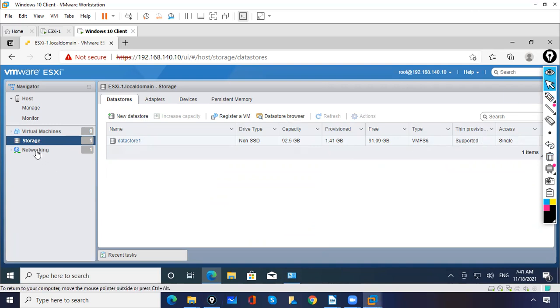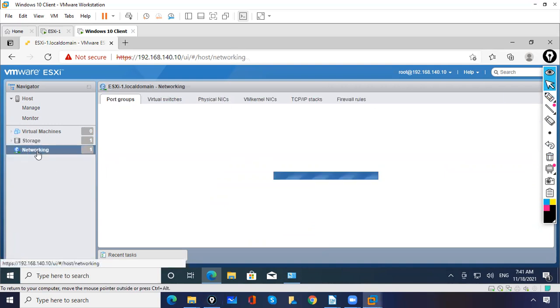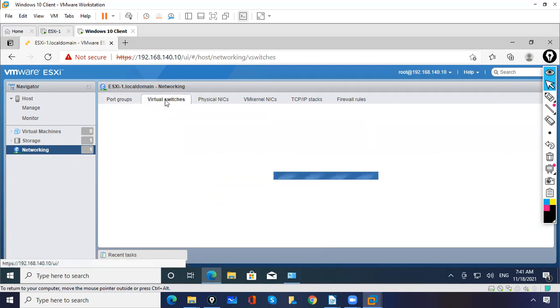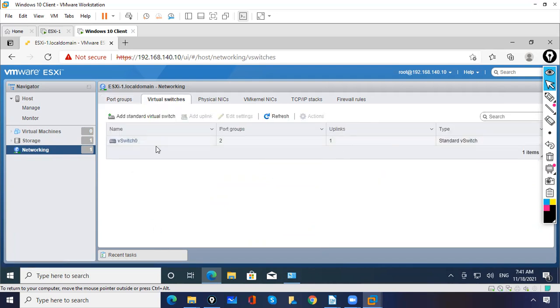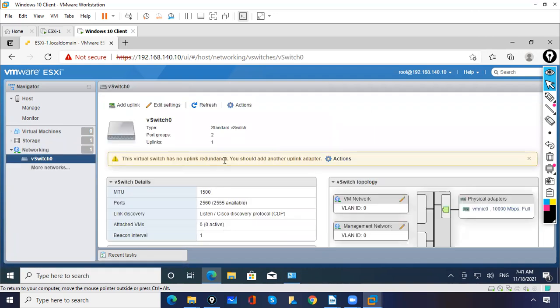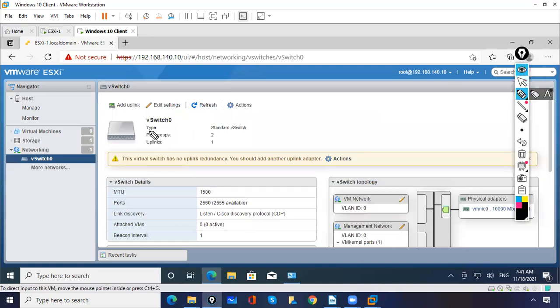Then we have this networking option. Networking in the sense of the virtual network. Here you can see the virtual switch. As we have discussed, guys, when we install the ESXi host, one virtual switch is created automatically. This is the virtual switch, vSwitch0. It is created by default by ESXi, and it looks like this.